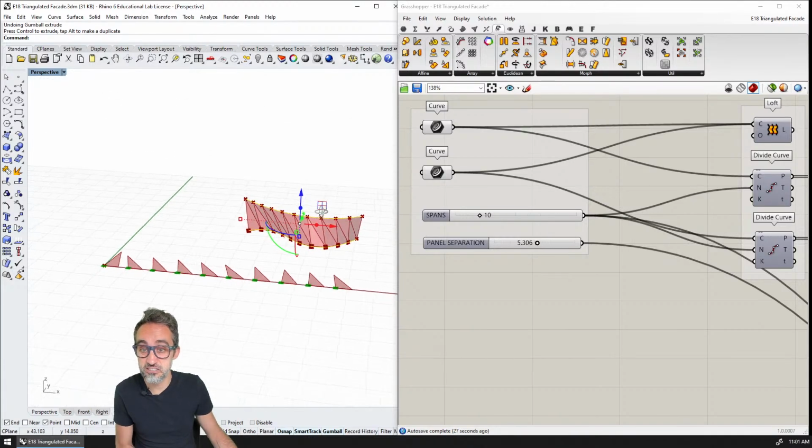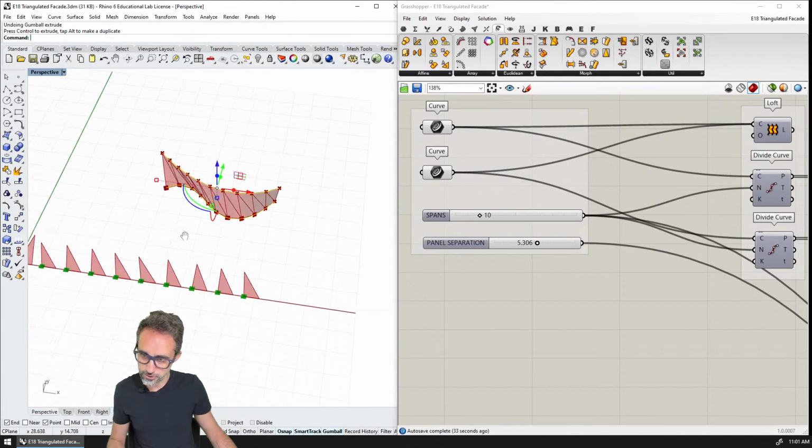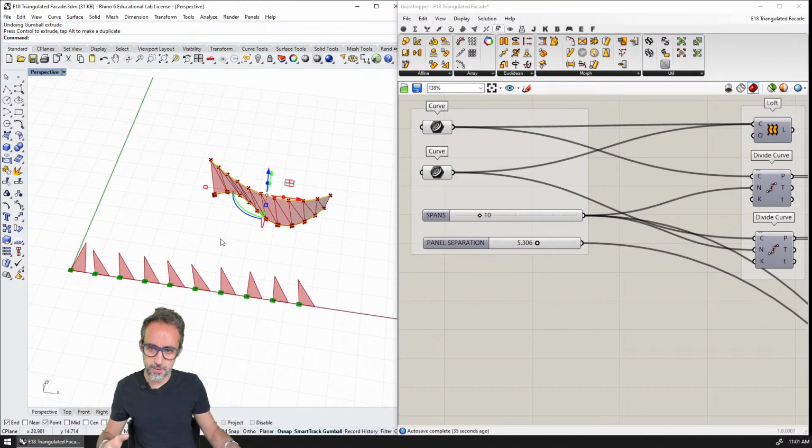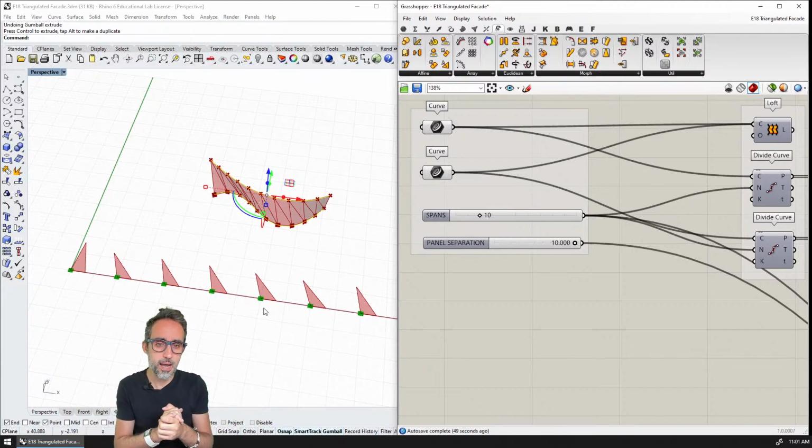But since we see that there's a certain order to how these panels are arranged, I may just want to increase this spacing and then add the panels here in between so that we have the bottom one and the top one, the bottom one and the top one, etc. That could be an interesting thing to do. So the way to do that is actually going to be super easy.